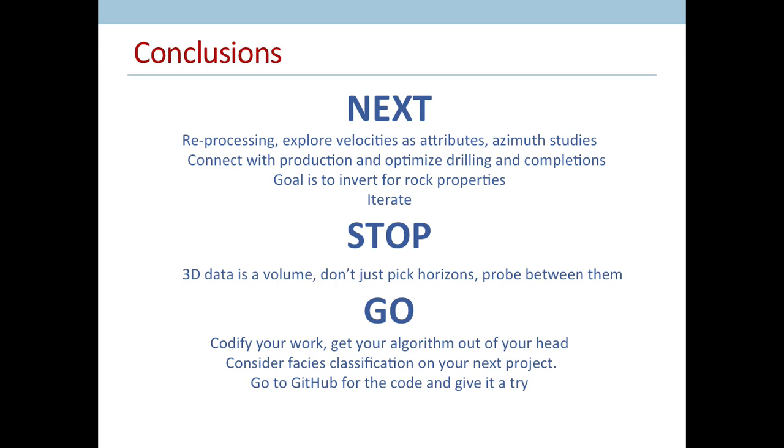I say stop yourself from making surfaces from rich 3D data. If you're picking reflection events at least use them as boundaries to probe in between with attributes. And if you're using this word interpretation, really describe what you're actually doing. Whenever possible try to make your interpretive work into an algorithm. Get it out of your head, get that instinct and that gut feel that you have into an algorithm and share it with people. I think you'll find that there's new creative challenges with doing this and you'll be a lot more useful for people. Consider quantitative clustering and classification schemes and if you like to try out some of this stuff you can go to GitHub. I'd be happy to help you with it. So that's all I wanted to say. I hope you had fun listening to this talk.